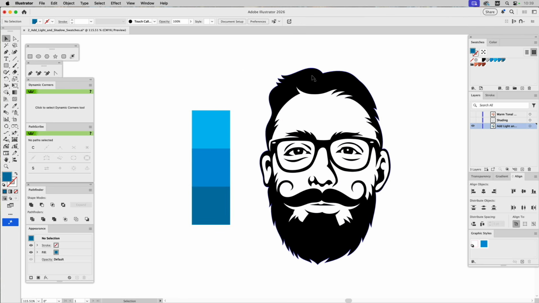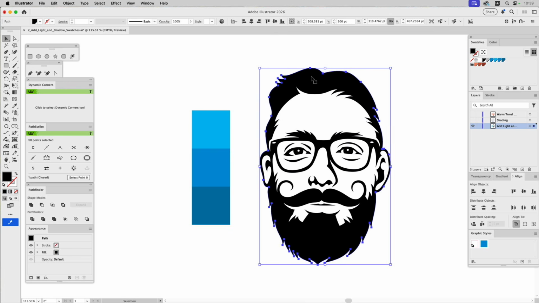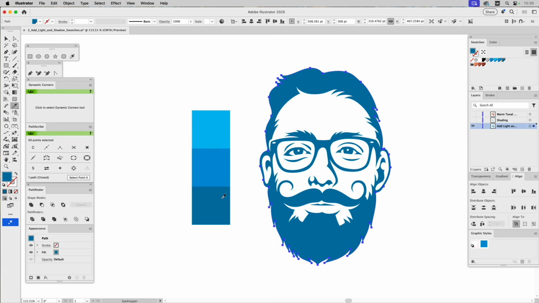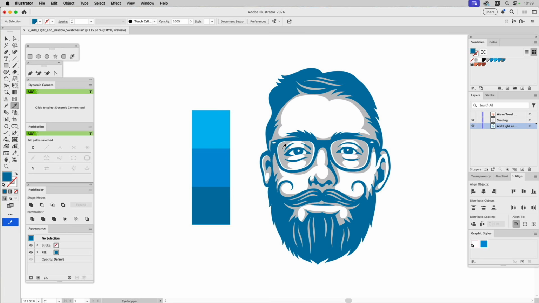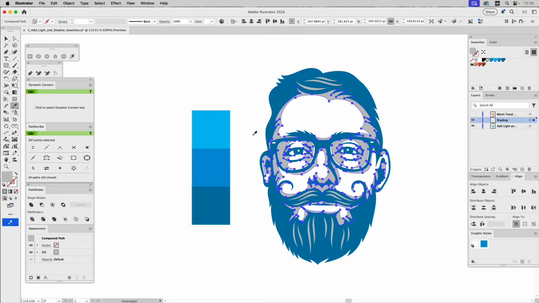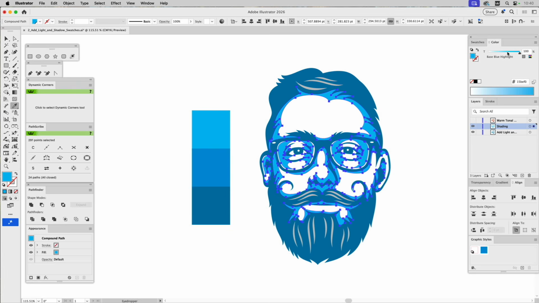So if we take artwork like this, we could select this. Maybe we color that the darkest blue. His skin will just remain what it is. But if we built in shading like this, then I could select this. And maybe I could color it the lighter color. And because we've used global colors, we can go under color here and I can adjust this.